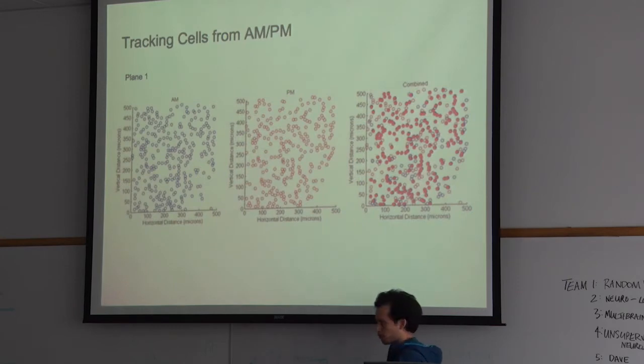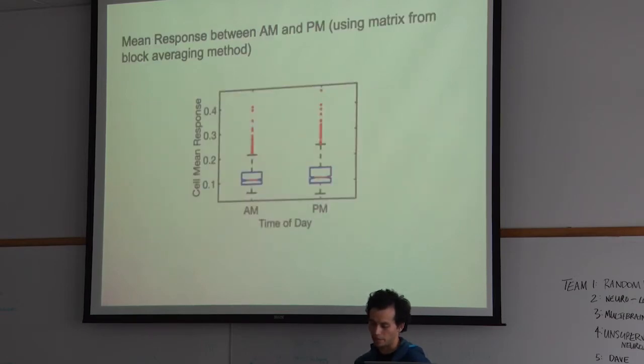It was very important for us to be able to track cells, and this is one thing that I want to emphasize. We noticed that AM and PM data sets were collected on different dates, so we looked at tracking the cells, and we did this with a heuristic. I can go into details. It's a difficult problem and we didn't want to focus on it, but we found a heuristic to track the cells so that we could compare AM and PM more readily.